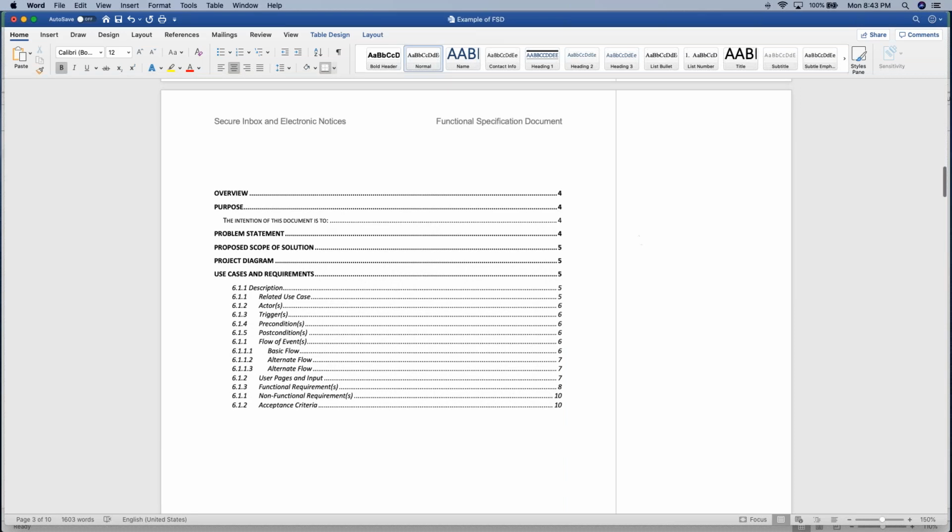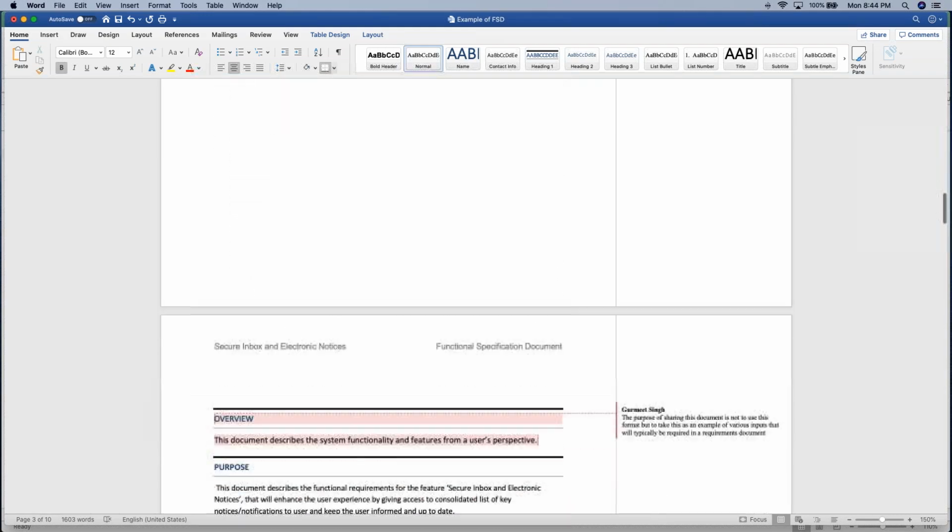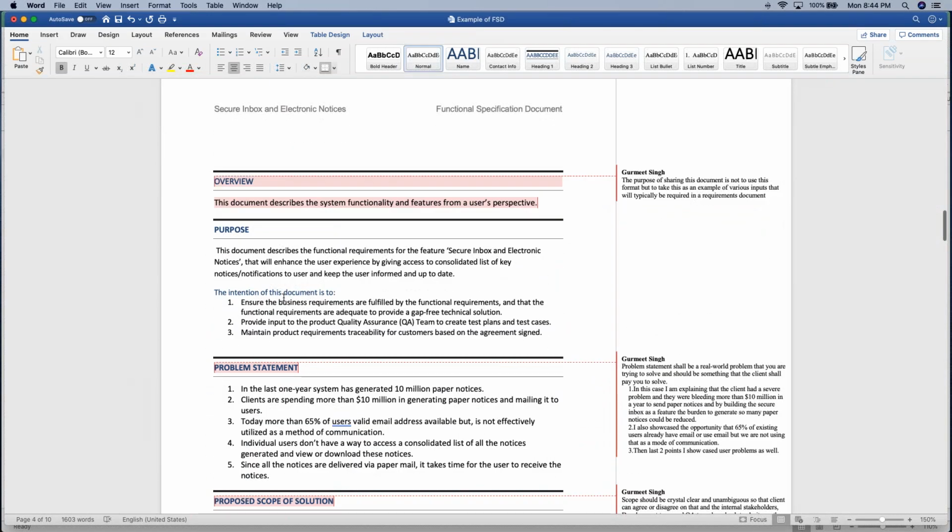Of course, there is an index which is very important, which has everything that you have done here, so that you can easily go to that. So let's start with the main FSD sections. Again, it may vary based upon your project, but it's a good format to understand or learn, so that you can easily use it in other formats, right?